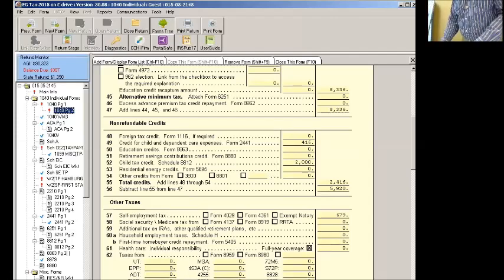Any questions on those credits? I know there's a lot of information in there that sounds like if A, then B, then C, but if A, not B, then it's D. So you have to make sure on those that you understand where the money is and how they qualify. Because we talked about the foreign credit, a whole bunch of stuff there in that chapter. But basically, less than $600, we put it right in there. Dependent care: who's it for? Who's on the return? And what portion of it was out of my pocket?